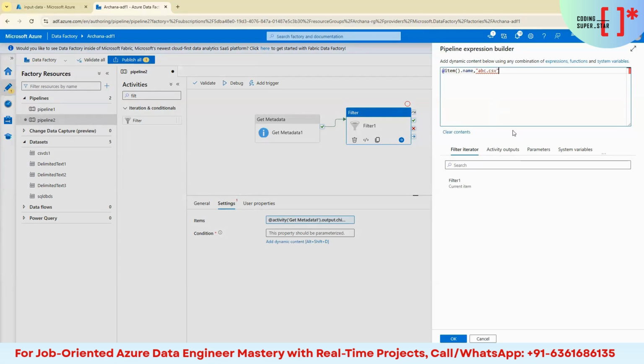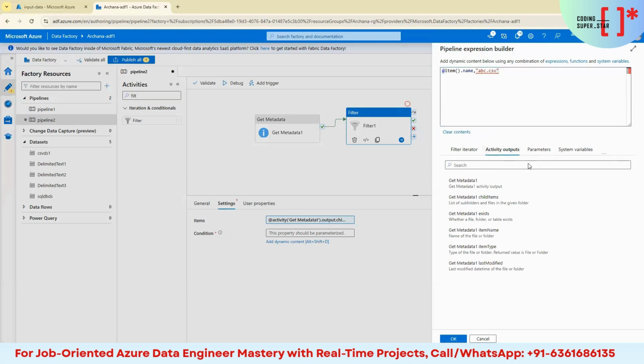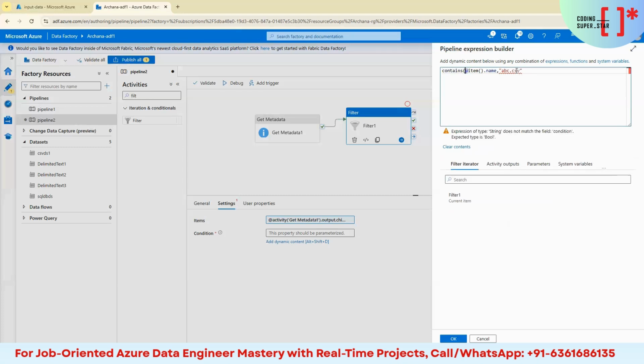Then for this, we have something called a function here. Parameters, functions, system variables, where are the functions?